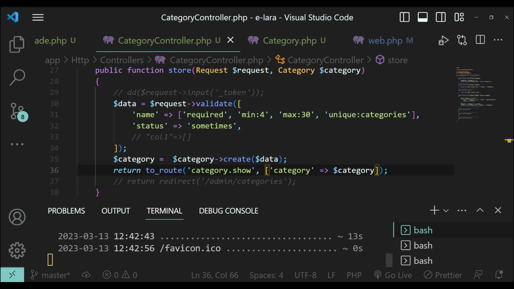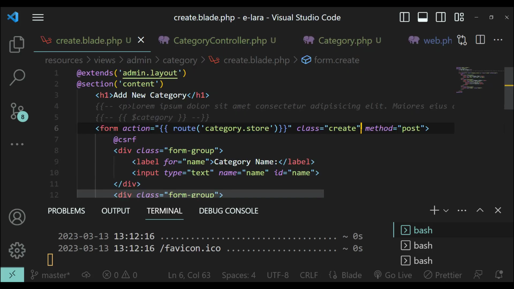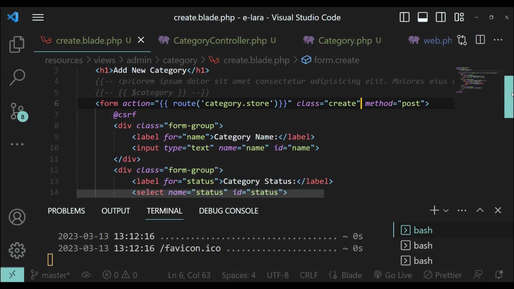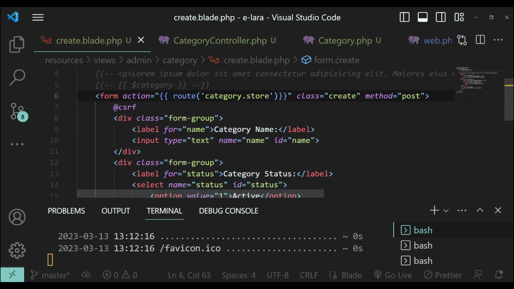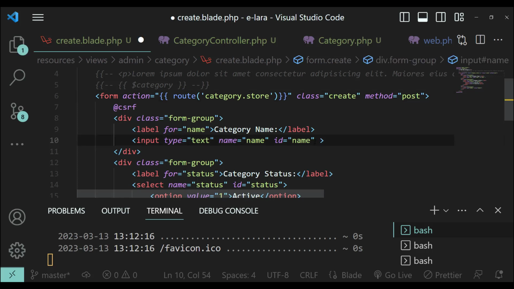Now let's go and work on the flash data that we will receive if our validation fails. So let's go to create.blade.php. Over here we will receive two different kinds of data. Number one, error messages, and number two, previous values that the user entered but validation failed and we got redirected back to this page. So let's start with this old data. Suppose we start with the name field. When we get redirected back to this page because of validation failure, we want this field to be filled in with the previous data.